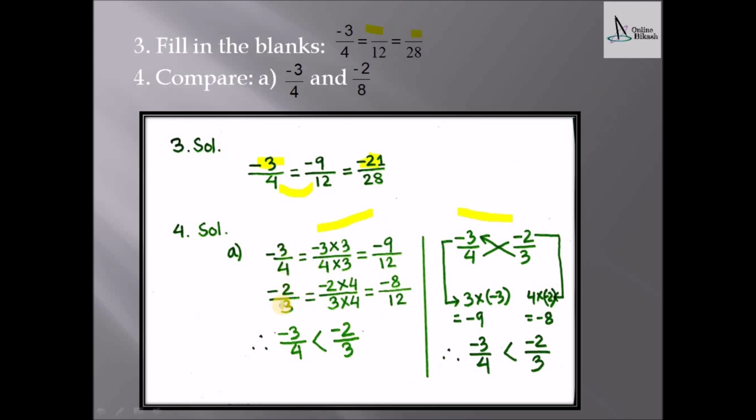Just you see the denominators, here 3 and here 4. What will be their LCM? Certainly 12. So with 4 you need to multiply 3. So 4 3s are 12. Since you have multiplied 3 here, you must multiply that 3 to its numerator. Minus 3 into 3, that is minus 9. In my previous video, that is part 3 of rational numbers, I explained how to compare two rational numbers.